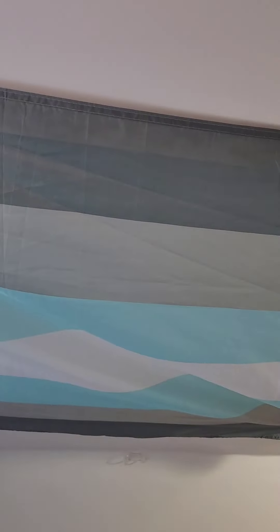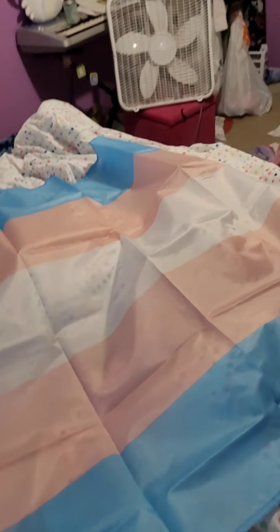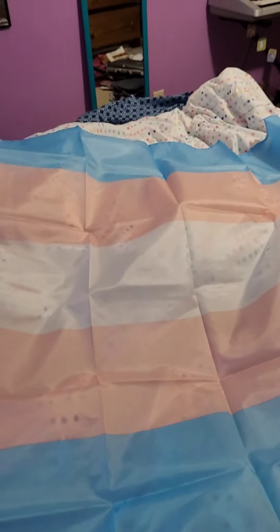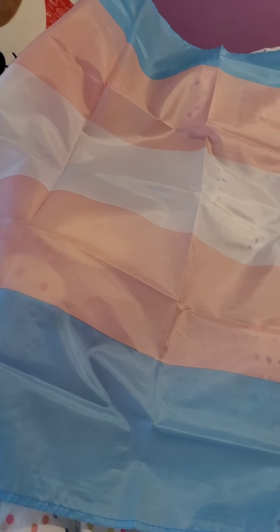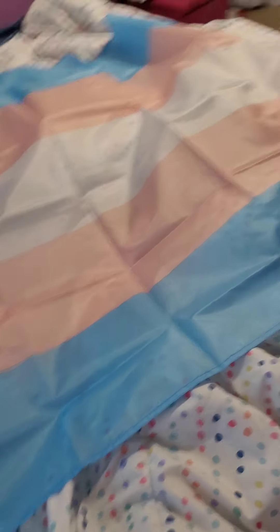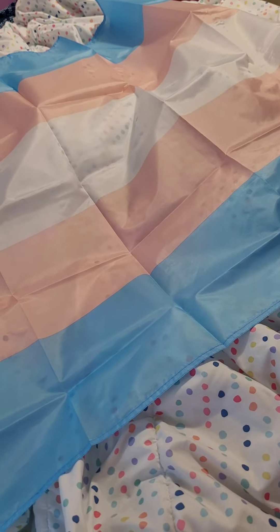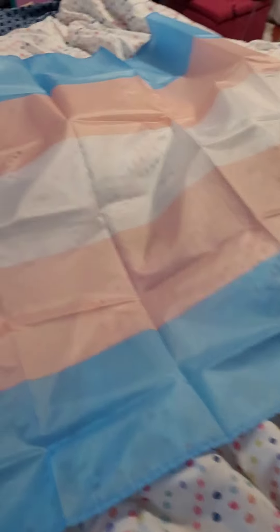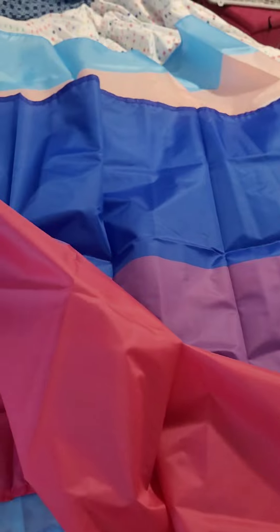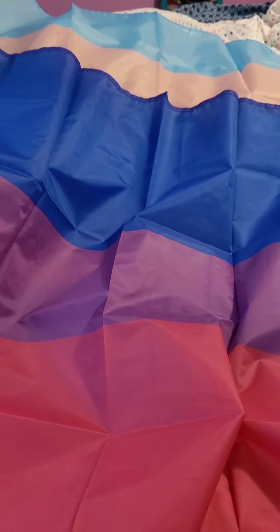Now we can hang up more flags and make my room feel extra crowded. Let's just appreciate how gorgeous this flag is — this is the wonderful trans pride flag. I ordered this less than a week ago and it already came, maybe just two days ago. It came quickly; I'm really happy about that. Free shipping with orders of $25, so awesome. And next, the bi flag. This one looks a lot less thin — maybe it's just the darker colors. Now I've got to do a pride flag photo shoot before pride month ends. Now I officially have three pride flags.